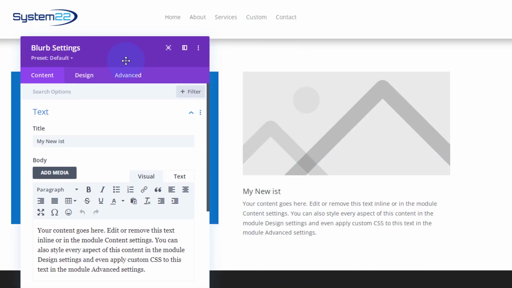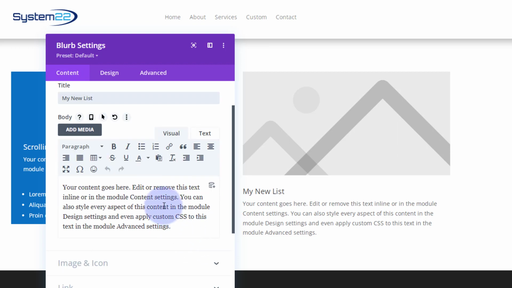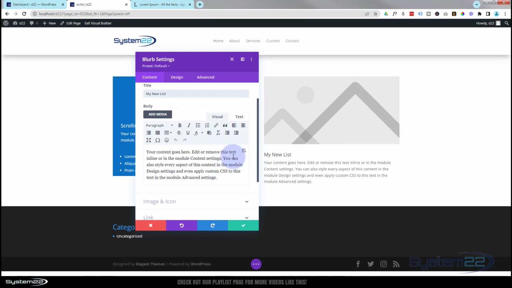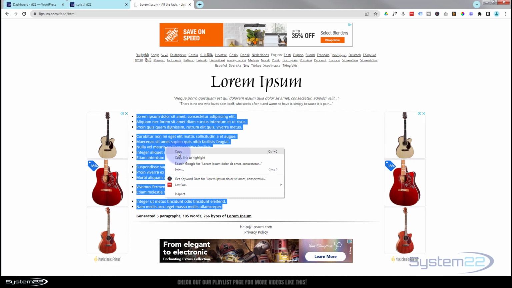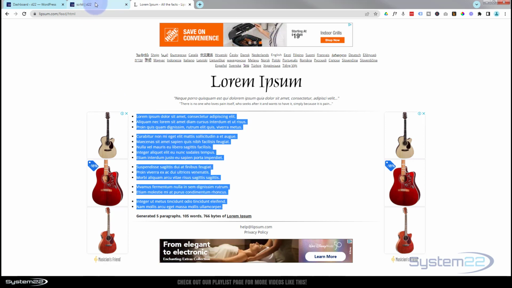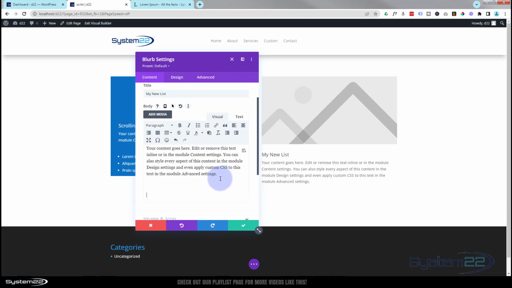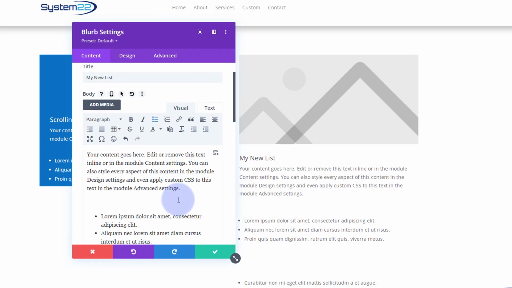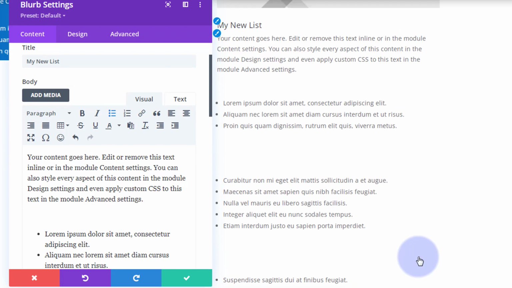I'll move this over so you can see what's going on. Putting it in there, let's put an L on that. Obviously put your content in here. This is where I'm going to put my list. I'll just leave that in there. I've got a list up here at lorem ipsum or lipsum.com. I'm going to copy that, bit of dummy text. I'm going to drop down, I'm going to paste that in there. There it is. That's made that pretty long, that little column right there.